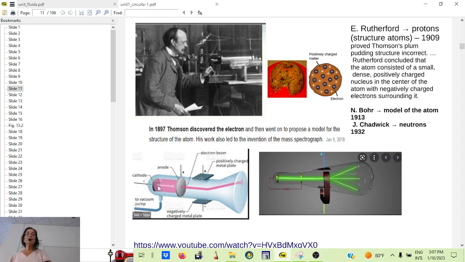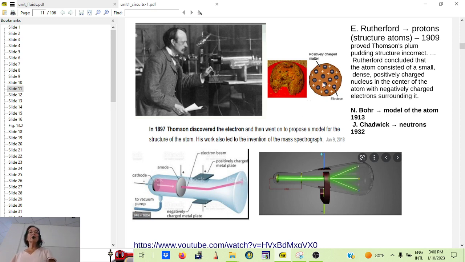So anyway, those beams of electrons can be deflected here if you apply a plus. Minus is attracted to plus. So that's how he understood that electrons are negatively charged. If electrons are negatively charged, obviously the rest is positively charged because it has to be neutral. So inside an atom, he understood, you must have plus and minus. Minus will be the electrons, and the rest is positive. That's going to be the protons, but he didn't know that at the time. So he is the one who was able to identify the electron as being a subparticle inside the atom.